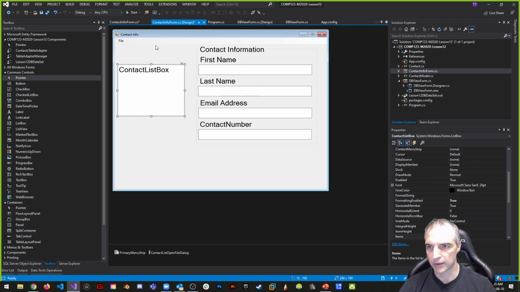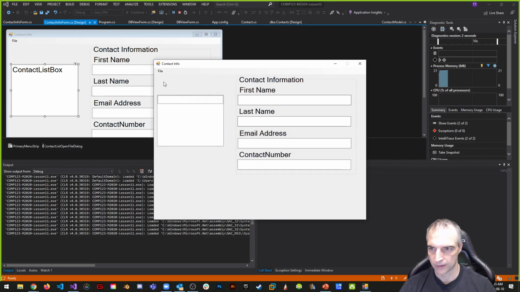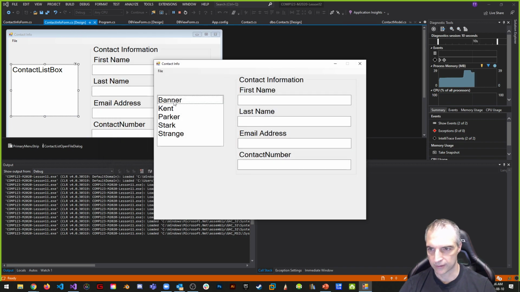This is our little menu. And we're going to add to the menus today as well. But I want it, when I click here, I want this to be filled out. Okay, when I click in here. So let's run this thing and see how it looks. So click next, and then I want to be able to click one of these items. So if I press open and I select, let's say, contact list 1, and I click banner, once I select it, then it's going to fill this in.